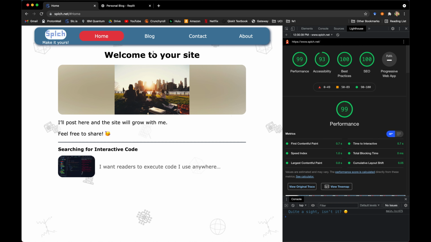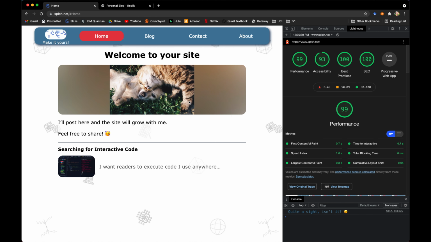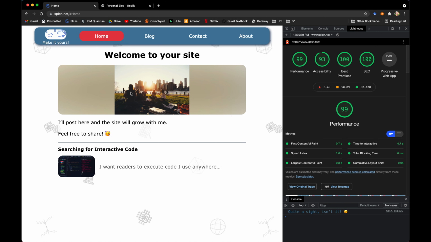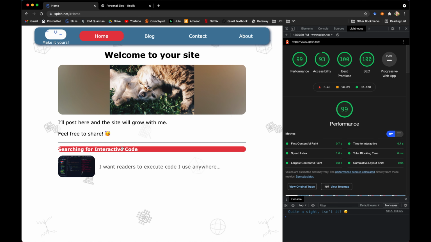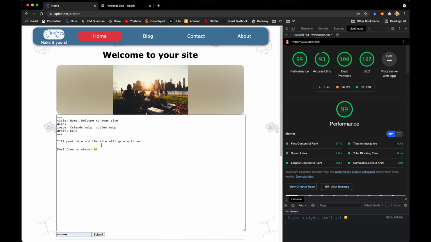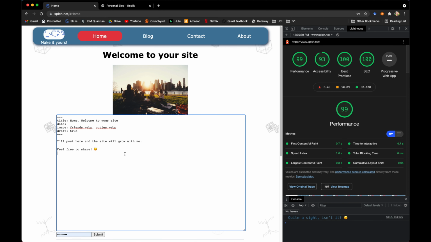Alright, so this is a personal site I made. I'm using it currently for my own blog, but I wanted to release kind of an open source version. It's a Markdown blog editor. So basically if you want to make any sort of edit, you can click the logo and you can change the Markdown here.